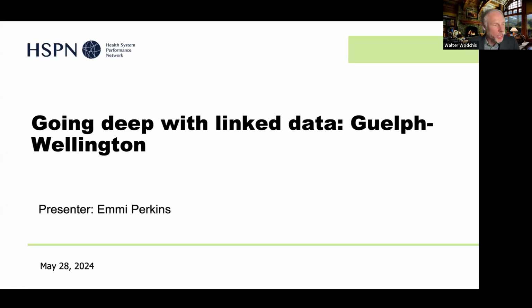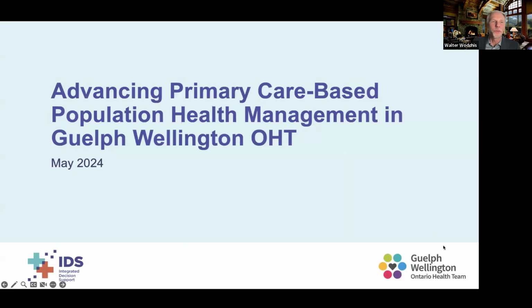I really appreciate that link of the information with the priority setting and the actions, right? That's, I think, one of the big places that we need to advance. It's not good enough just to provide data. It's not good enough just to explain the data. We actually have to start thinking about how people will use the data. And Emmy's done a lot of that engagement with the providers in particular. Emmy's going to talk through one of the examples here of going deep with linked data, leveraging IDS. Emmy, I'll turn it over to you.